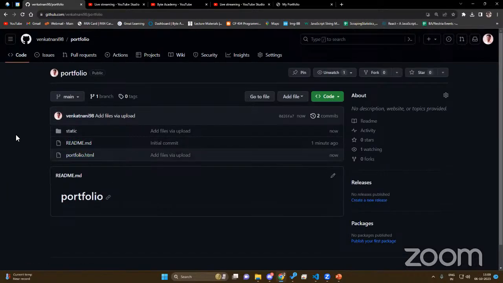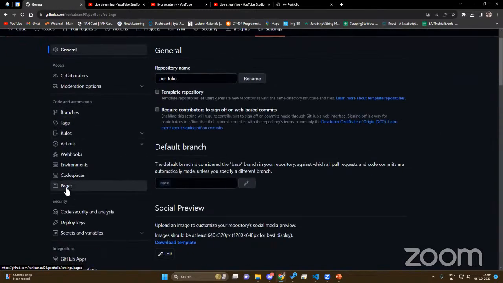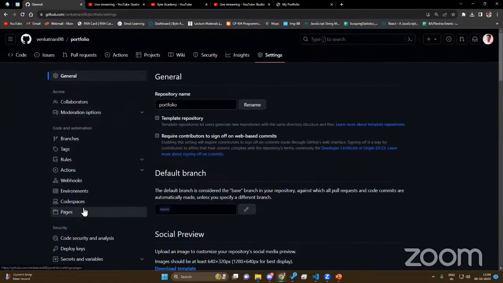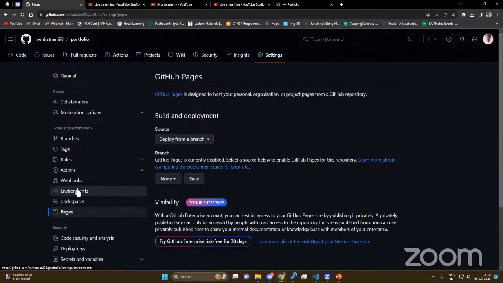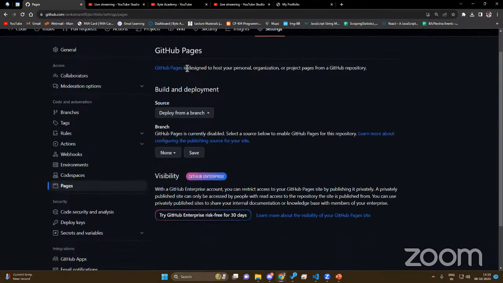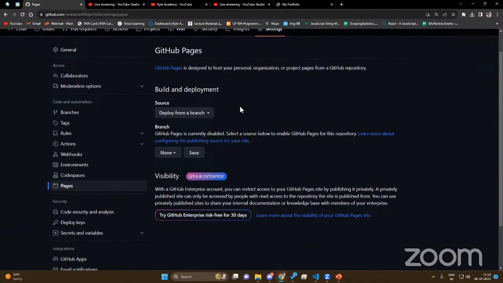Now let's go to Settings. On the left side you have a lot of options available. Now click on Pages. You'll be seeing GitHub Pages. Under Build and deployment, there is nothing to do in the first part.